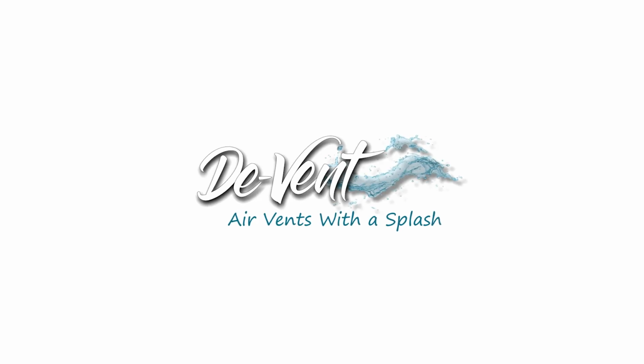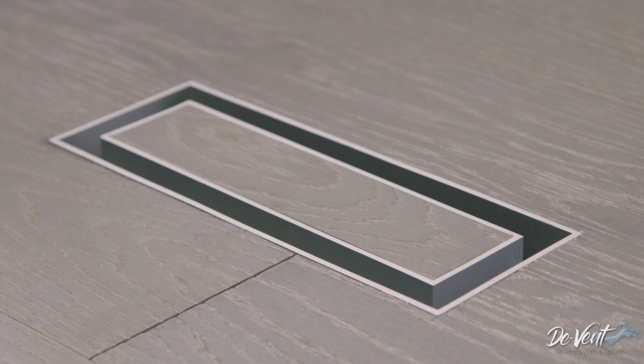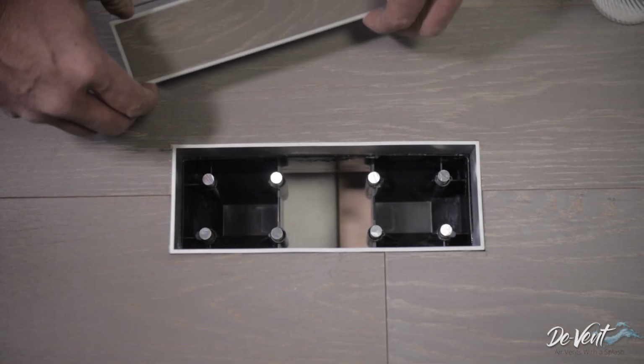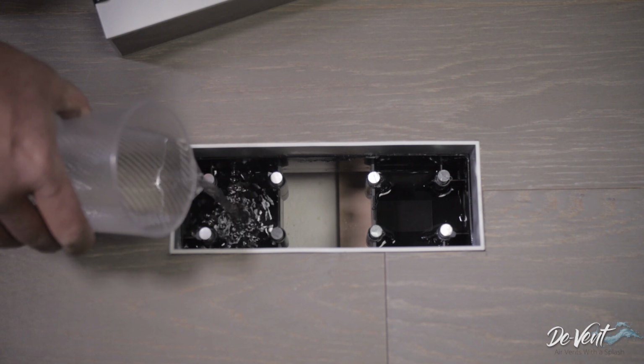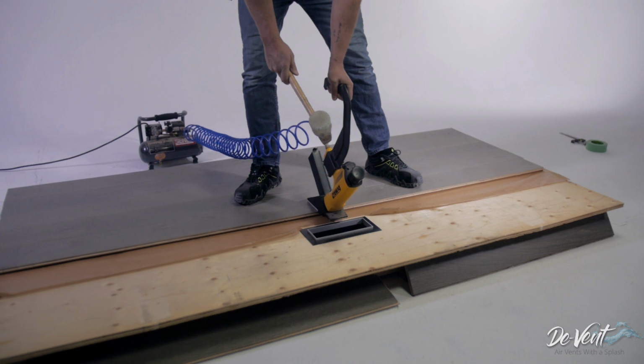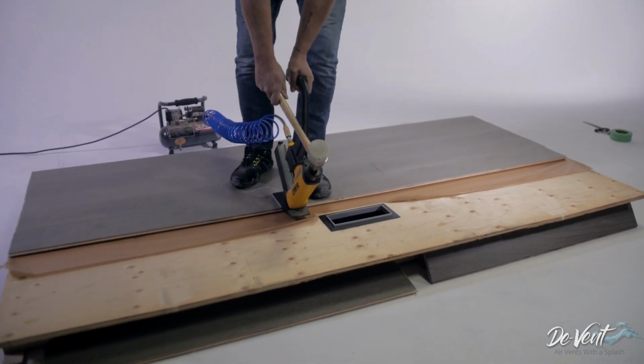Featuring a sleek modern design that can accommodate most flooring solutions, as well as an innovative, easy-to-use home humidification system, Devent offers both style and comfort in a single, easy-to-install product. The installer begins by installing the flooring product until just before the vent opening.